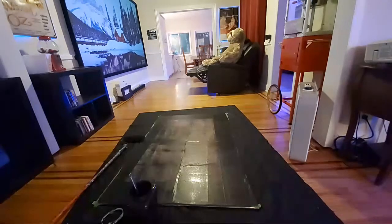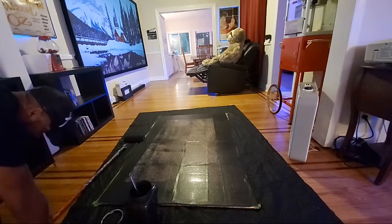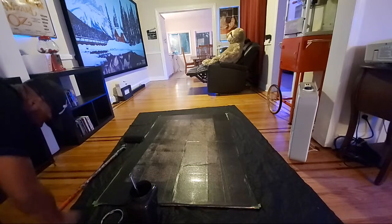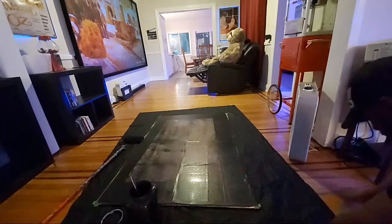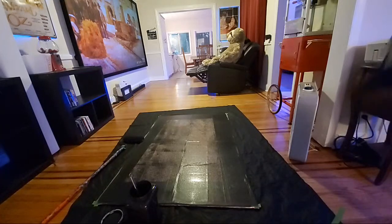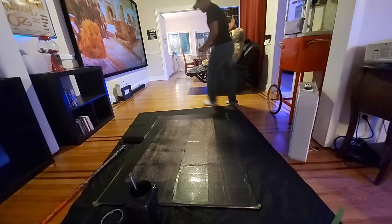Like four days. So what we're going to do is tape our ends like this. If you don't see, I'm going to show you. We tape our ends so that when we turn the fan on, you don't have to worry about the material flipping into the screen and messing your screen up. All right, so we're just taping down our ends.